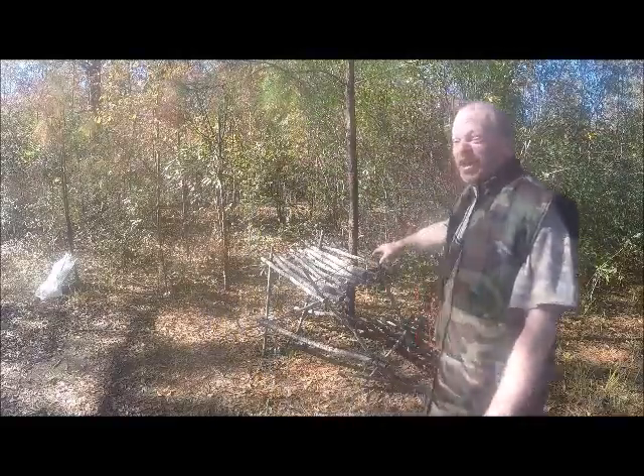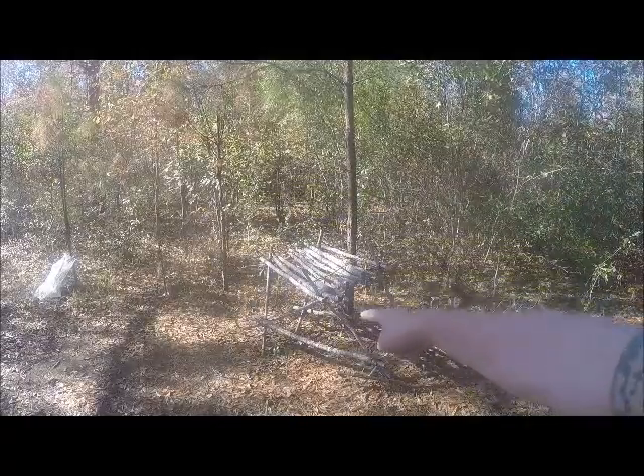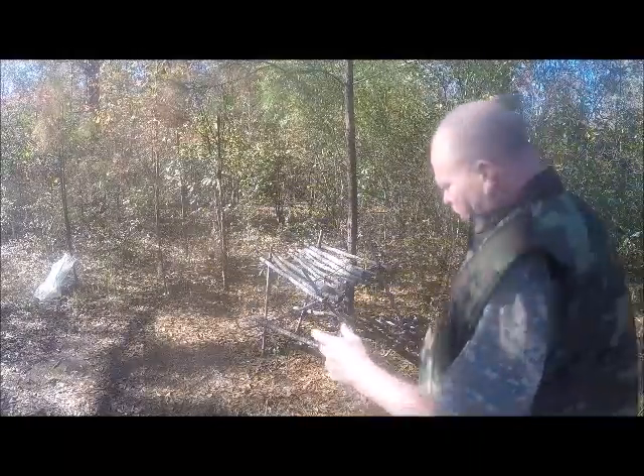I'm Ranger Kookie and I'm out here at Manland. Look at this rinky-dinky table — look at it! I came out here to fix it, to make it a real table, because me and Manland come out here a lot and we try to put our food, our plates, and our gear on this rinky-dinky table.